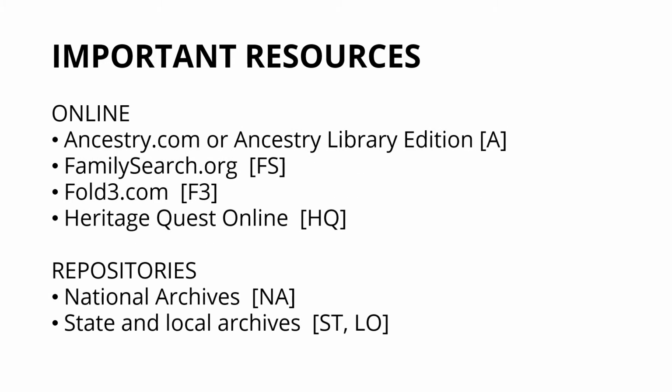To begin, we'll show you an overview of important online sources for your research, including Ancestry, FamilySearch, Fold3, and Heritage Quest. We'll also introduce the National Archives and our state and local archives, the brick-and-mortar repositories of our military history. The codes in brackets will also appear later in the presentation.